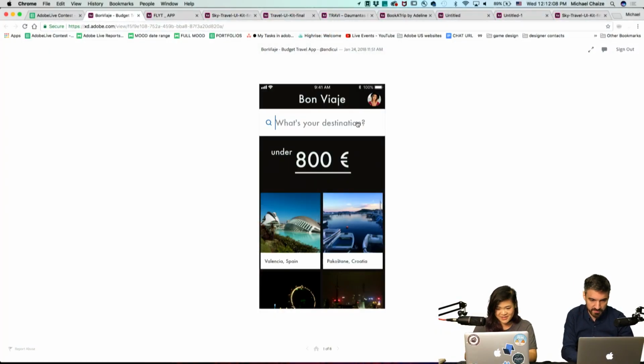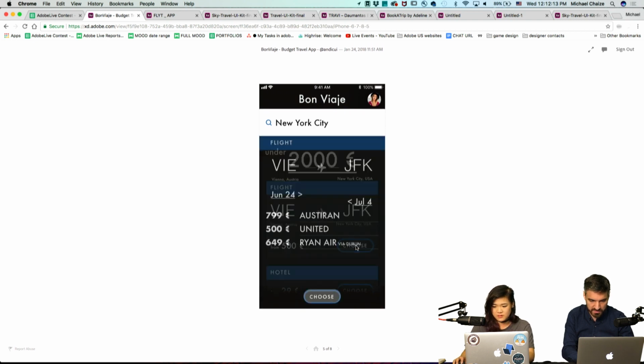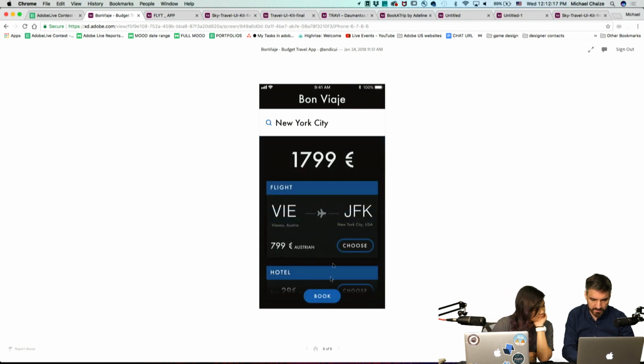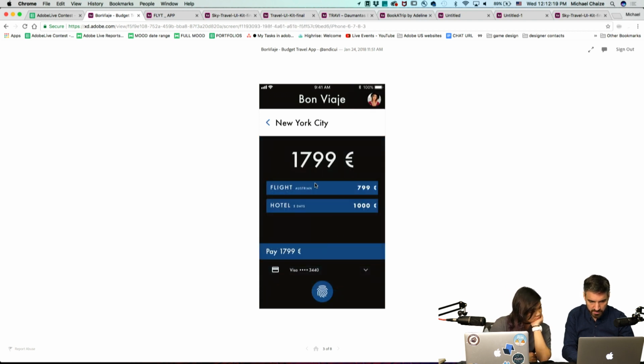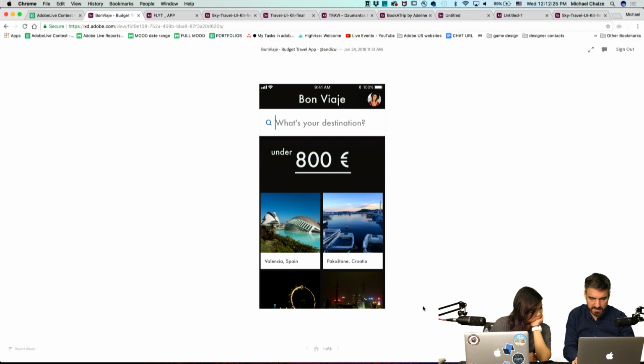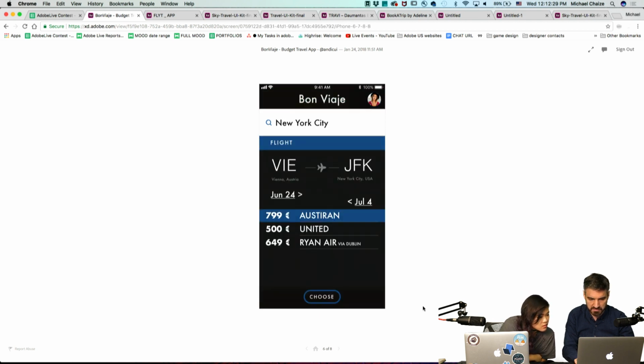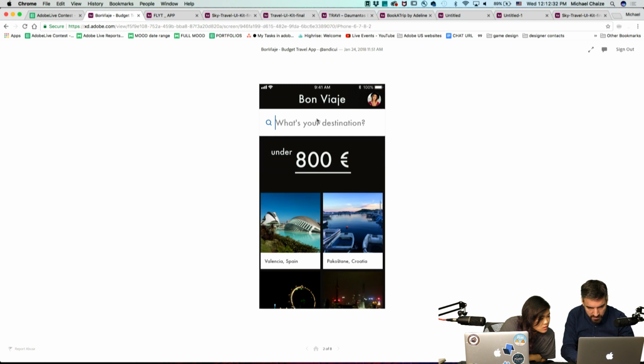There is Bon Voyage, what's the destination? New York. Nice. It's a very clean UI with very flat choices. In this case, the designer, I would say, removed the gradients. It also has a lot of impact. If you look at the flow, what's your destination?